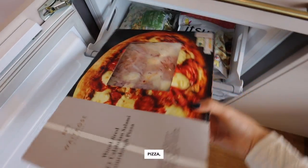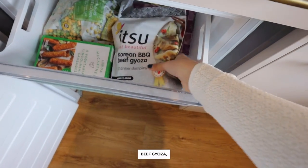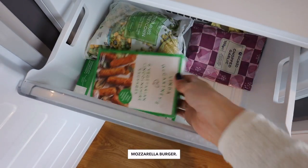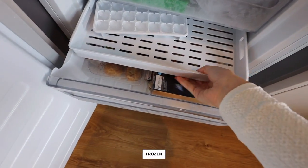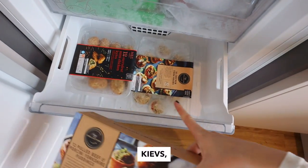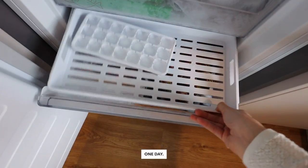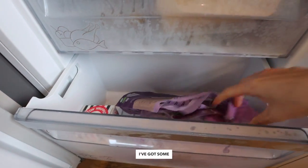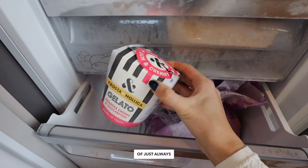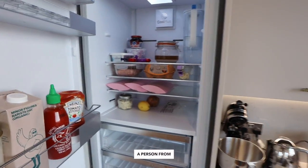In the top drawer of the freezer I have a Waitrose pizza, some Itzu pork gyoza, some Itzu beef gyoza, some chopped garlic, peas and sweet corn, some Linda McCartney sausages, and a Linda McCartney mozzarella burger — I didn't actually like that very much. Moving down, I have some frozen M&S party food I was saving for the festive season: some chicken Kievs, chicken tikka naans, little Yorkshire puddings, the acai, some frozen sourdough, and something that got delivered by mistake in my Ocado order that's kind of just always been in there.